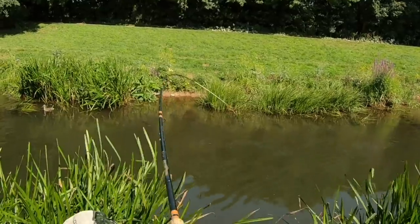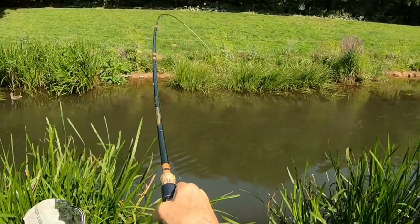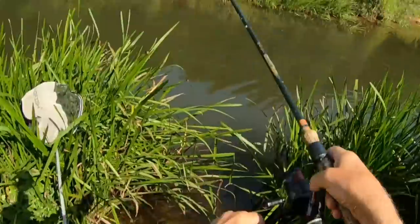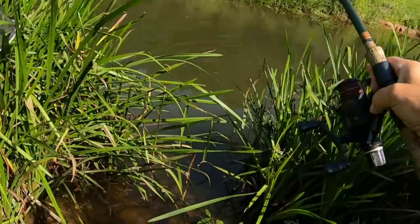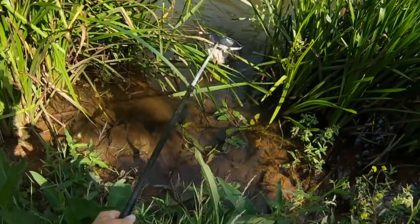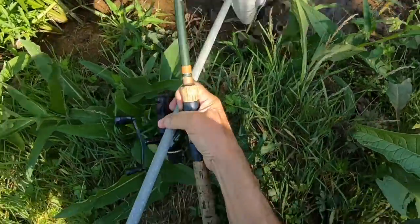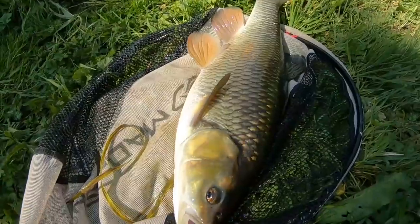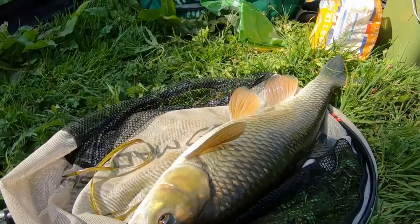Come on. Generally, the chub you lose in the rushes. Oh, he might kick his way out. I've got a lot of pressure on there. I can see the fish. I can't get through him. Cannot get through him. Oh, he's out. He's out! Oh, he's hanging there. And he's in the tiny teaspoon landing net I brought with me. Oh boy, that's a nice chub. That's way bigger than I thought I'd be getting. That's a beauty, people.